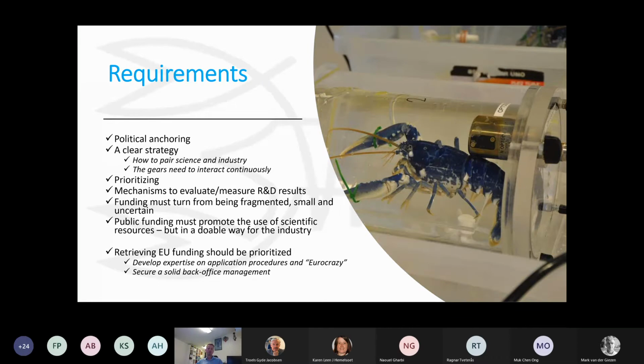And that's why we come to the EU funding, because that is a completely different ballgame. It's all hands on deck. If you receive funding from the EU, it's all hands on deck. There are no restrictions. But you need to have maybe a support system for application, reporting, and also back office services.